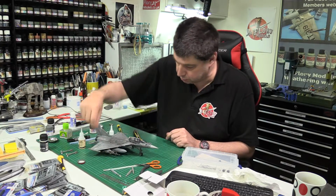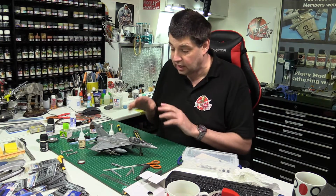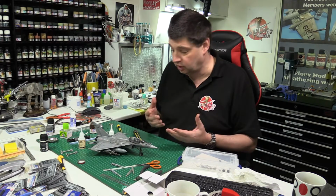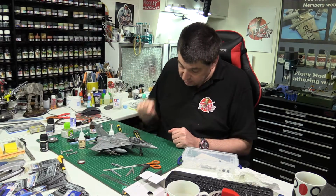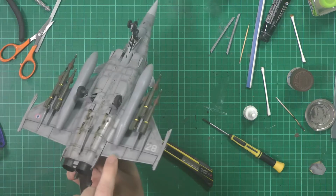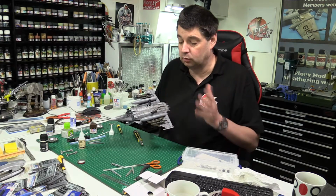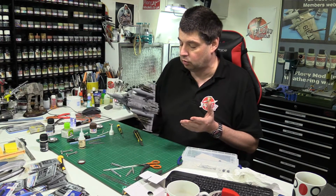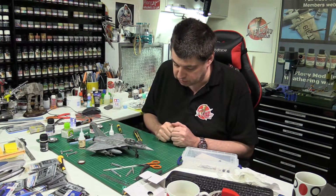Okay, we've got the missiles which are going to go on the wingtips. We'll get those fitted in a moment. We're going to get those on exactly the same way, again using a tiny little bit of super glue. Once you're happy, if you wanted to strengthen those up, you could come in with a little bit of Quickset Extra Thin, great for it. Touch it down the back end of the pylon, the glue will flow down, the paint will turn white, but don't panic. It will just weld itself up and give you a stronger fit. But as I said, from my point of view, I quite like having them with more of an easy break feel to them, so I always leave them like that.